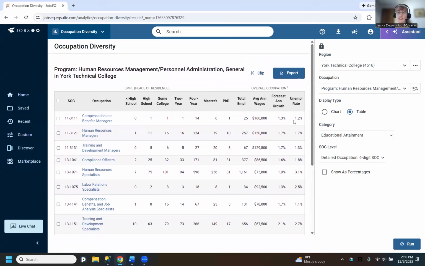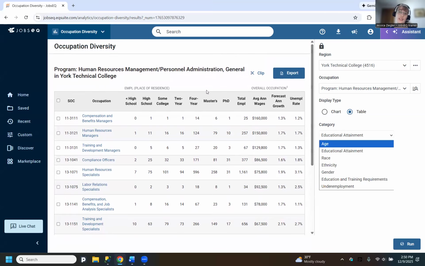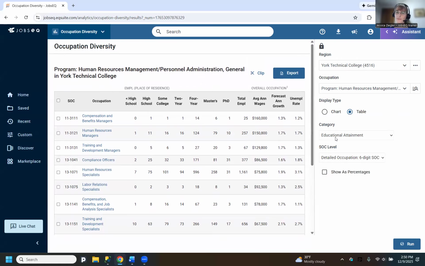But occupation diversity can be really helpful if you are wanting to see the people working in specific occupations broken down by age or gender or race. Or you can also see the education and training requirements or the educational attainment of people who are working in these specific occupations too. Any questions with occupation diversity?